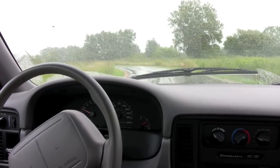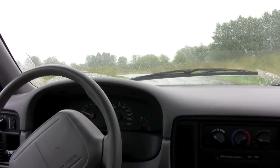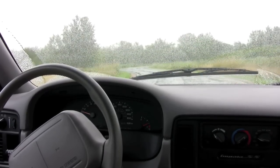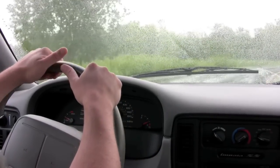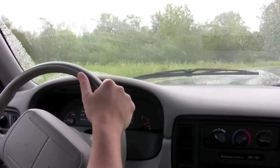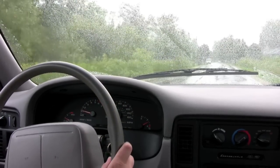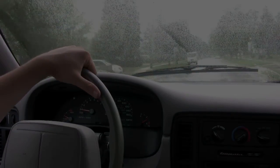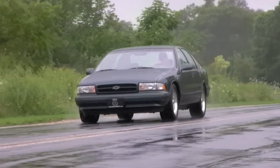This is probably the car I've conned my way into the most test drives of when I was in high school. I love driving this car and I haven't driven one in probably six or seven years. I actually asked my wife last night how much she loved me and whether she'd let me buy this one. She did say she loved me — though apparently not quite enough to let me buy an Impala SS.